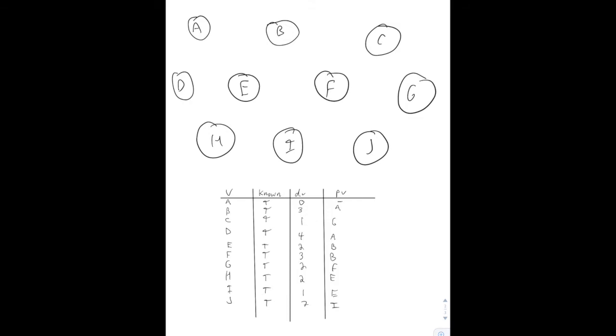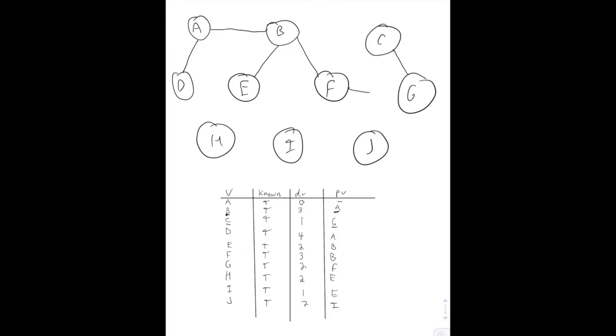Okay guys, so what we can do here in order to figure out what minimum spanning tree this table actually corresponds to is we can look at the right side. This PV is the previous vertex. And what that means is, in this case, A goes to B. So we can take A and draw an edge to B. Then go down to the next row. G is going to go to C. A is going to go to D. B is going to go to E. B is going to go to F.